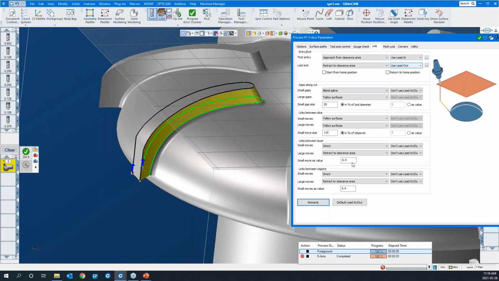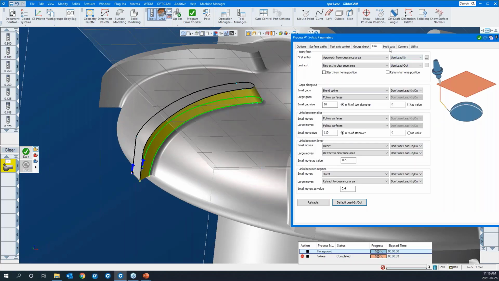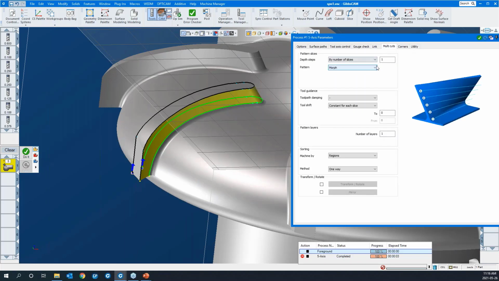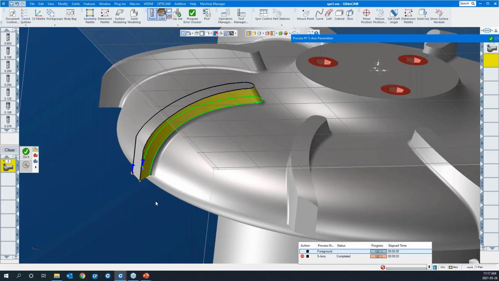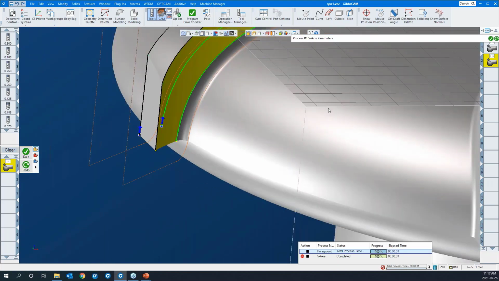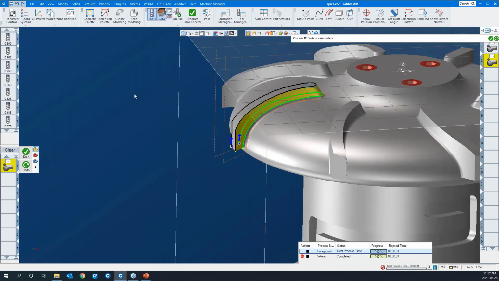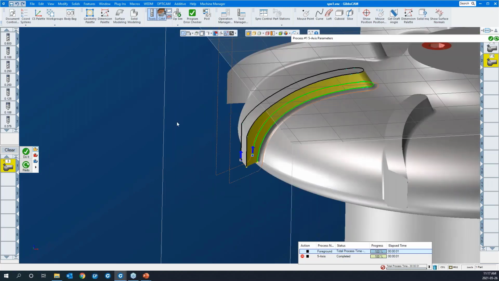Okay, there's a lead in and lead out already defined here. We can remove them. If we remove them and say no lead in, lead out, you'll get an axial entry and exit. So just a straight line in. And you can do it in multiple passes. We're going to do it in one pass here. I'm going to say do it. Like so. There's a clue when you're developing 5-axis toolpaths on the entry and exit line. These lines right here. And with a bit of practice, you'll understand that this represents the axis of the tool. So it gives you a clue as to how the toolpath is going to approach and leave the cut.